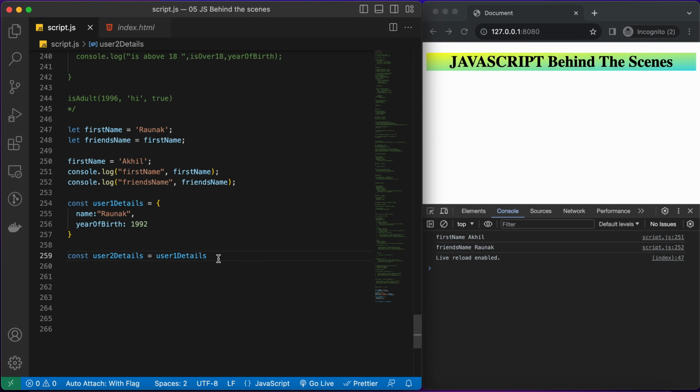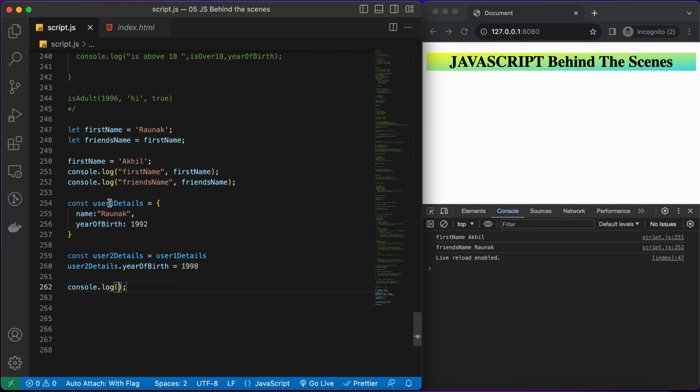Then in user2 details, I will change some value like we did earlier. Let's say year of birth, I'll change it to 1998. So now let's log it out.